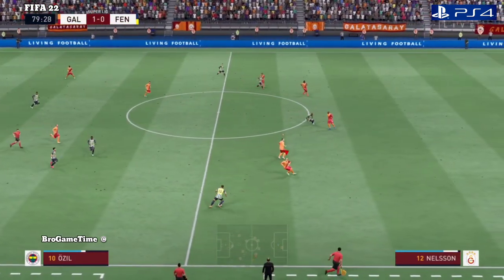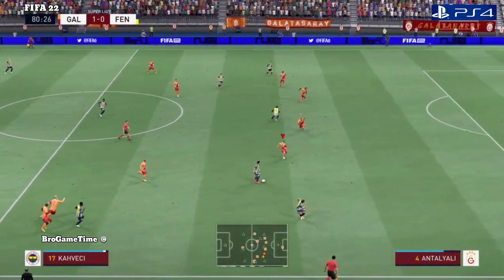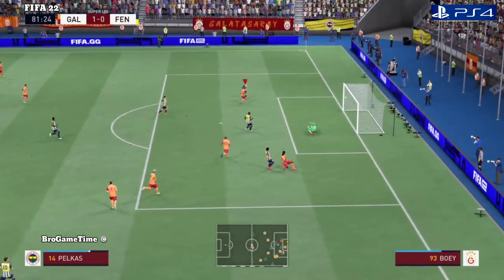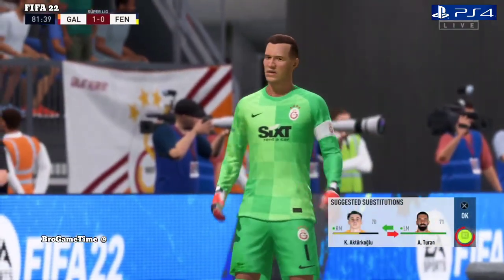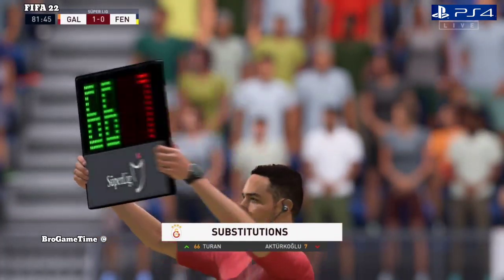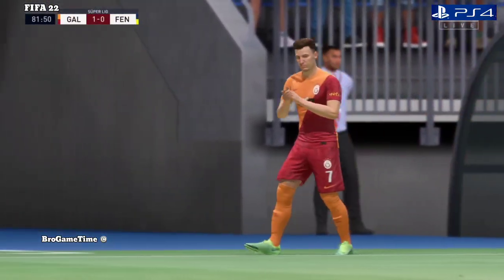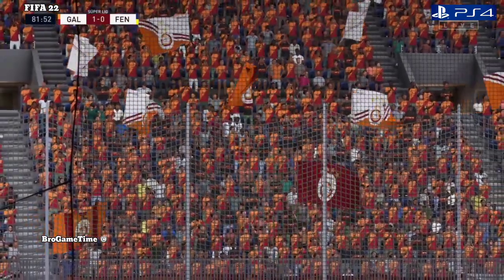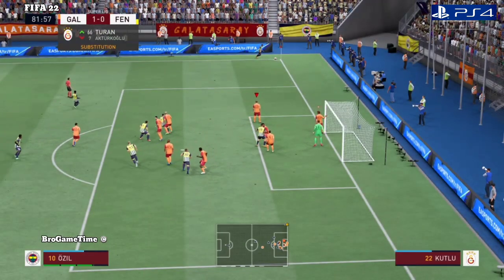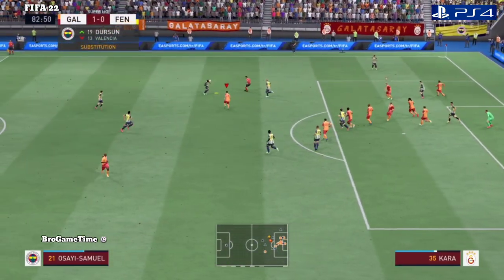There's a slide rule pass. Irfan Can Kavechi. Well, time is against them. They have work to do. And he did so well to move across and deal with the danger. Who can he pick out? Relatively straightforward to mop up defensively.